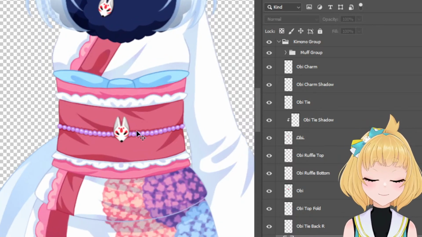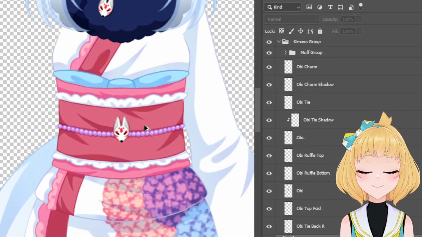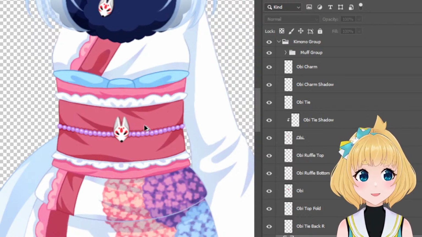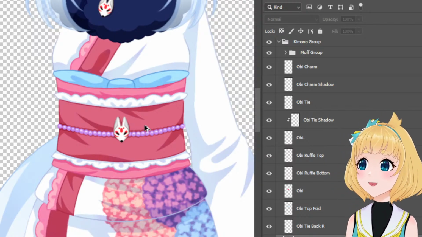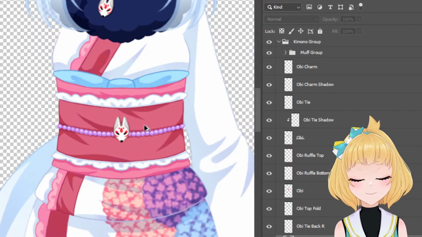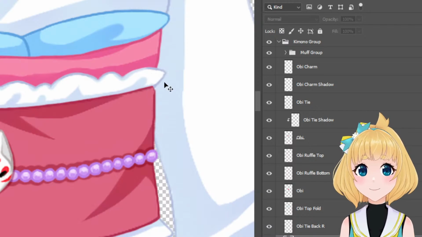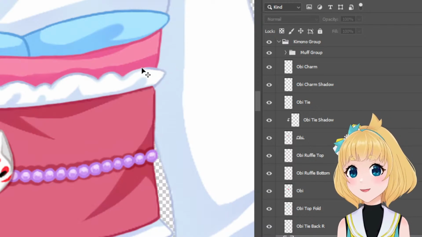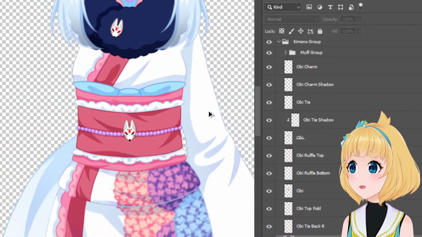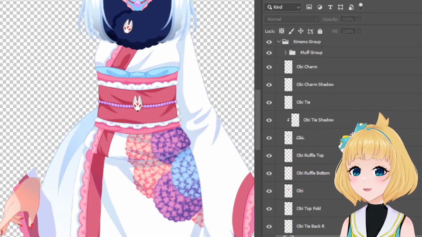So that's one of those next level techniques: you have to think about the things that won't show from head on, the things that will only show if the rigger is allowed to push the limits of the model, because the rigger can only add as much motion as we have been given by the artist. In another world, I would have also drawn the same thing for these ruffles here, so that as she turns, more layers of ruffles appear from behind her, right? And speaking of turning so far that things appear from behind you, let me open up Abby's model very quickly if I can find it.